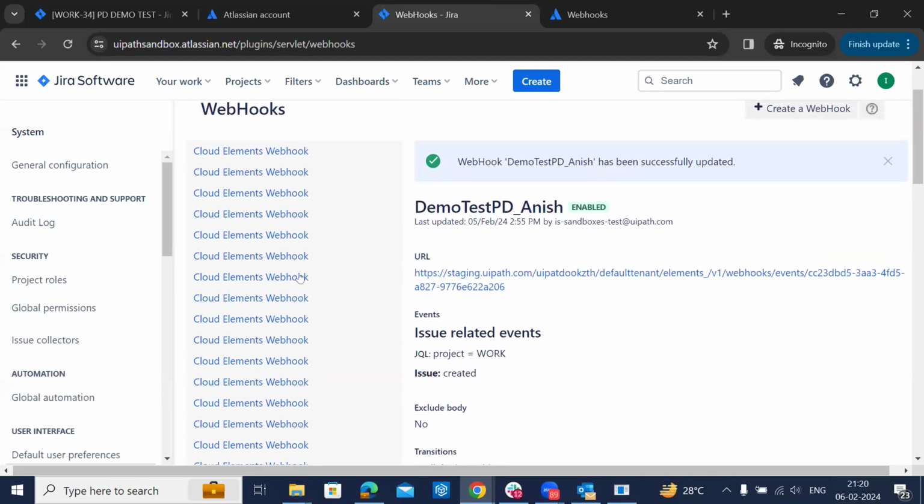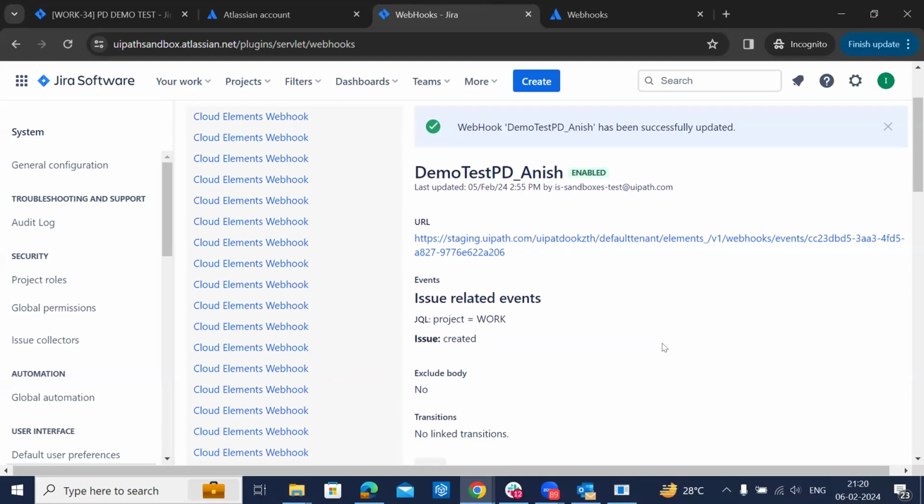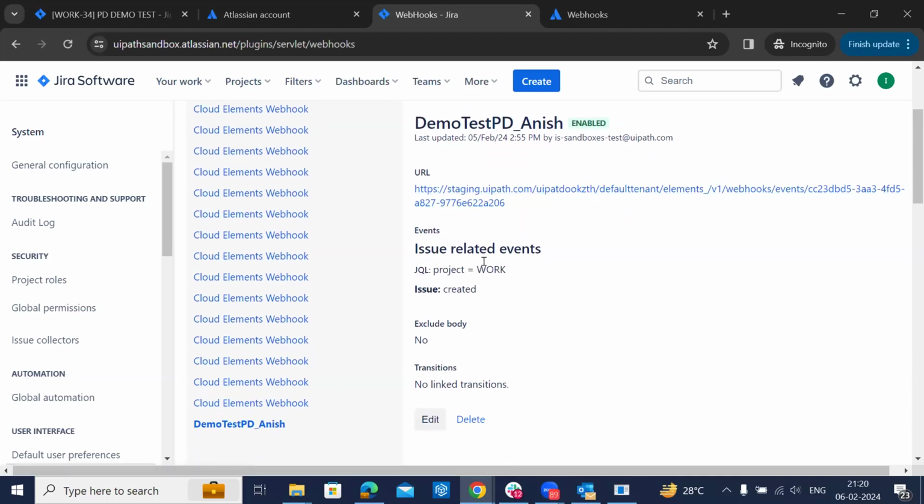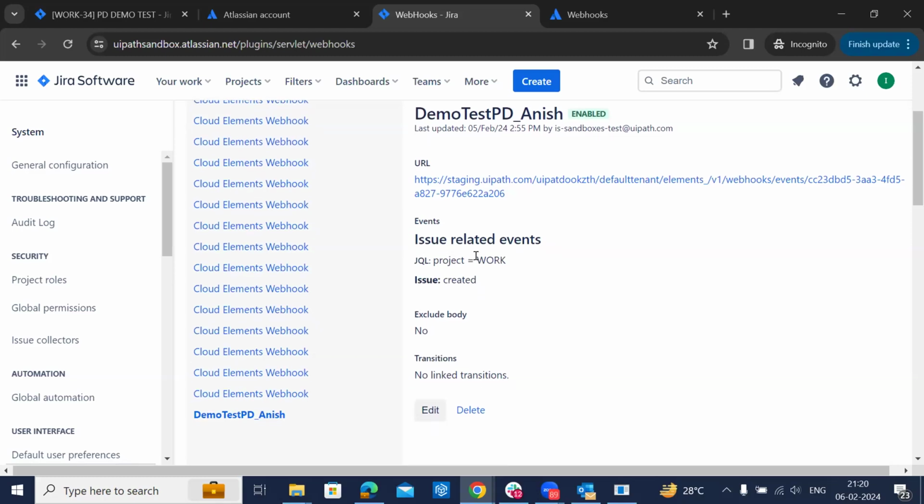Now this is a configuration page wherein Jira allows me to give any URL that I want to get webhooks at. And I have also created a filter saying that whatever project I am creating the ticket in, only those events get triggered, and not all the events in whichever project tickets get created.